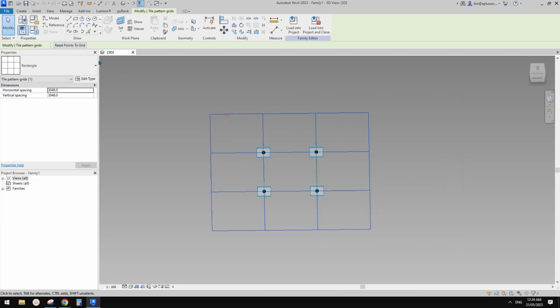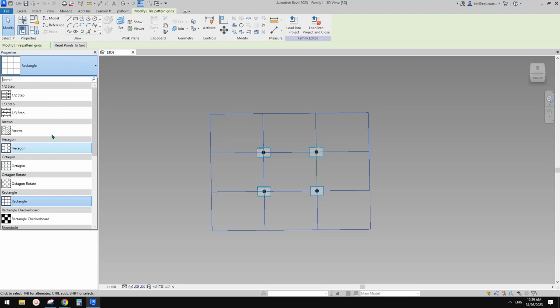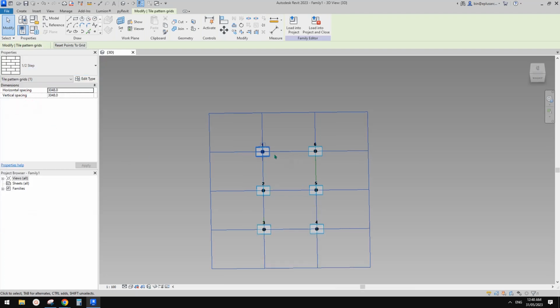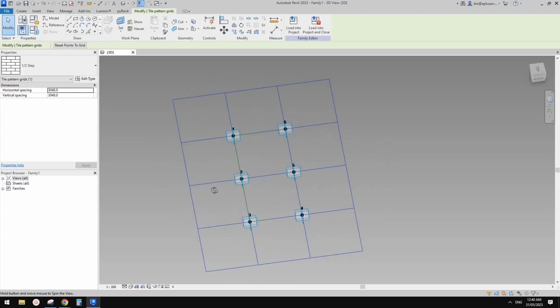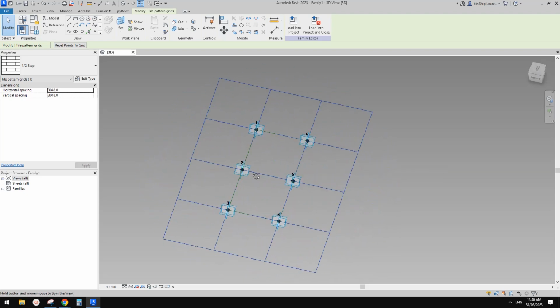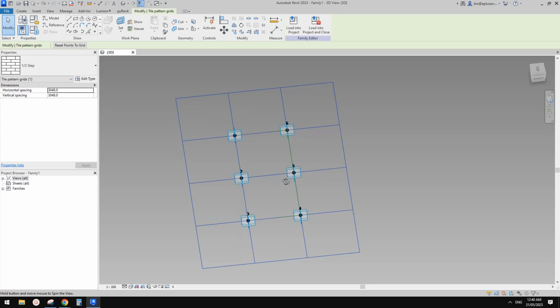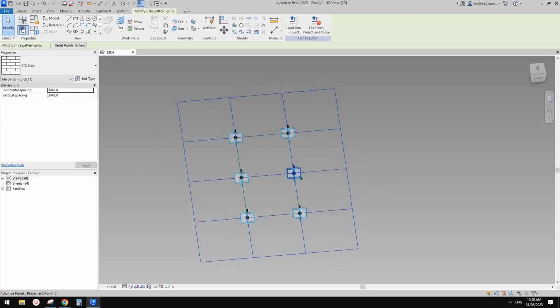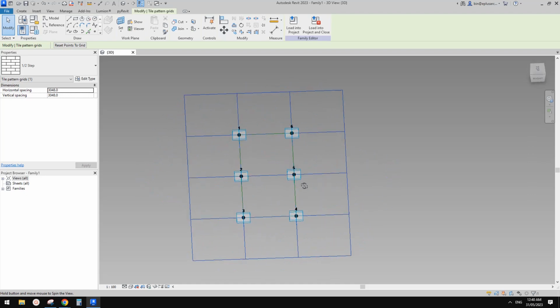I think the one we're going to use is this one. What do we call this? Half step. Okay, so hang on, I'm not sure which direction it needs to be. Hang on, this can be a little bit tricky.